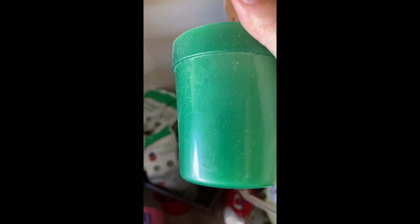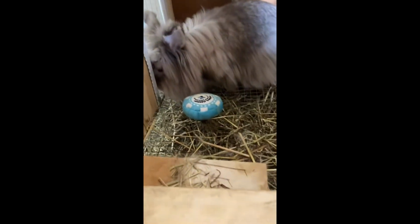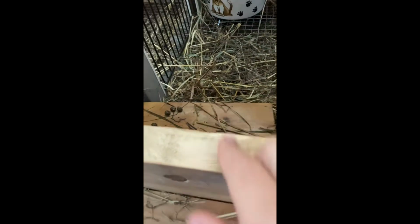But okay guys, so yeah, this is the cup I use. So what I do is I use the pro formula, and I get a scoop out of it. I already poured it in for her. Sometimes I use two scoops, but they already had some last night. So, yeah, I have to clean those pieces off.